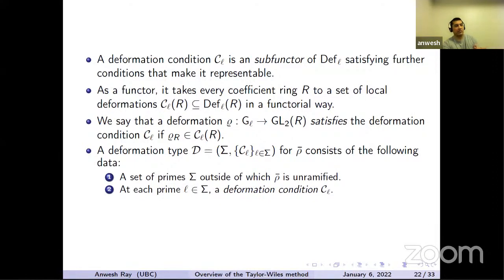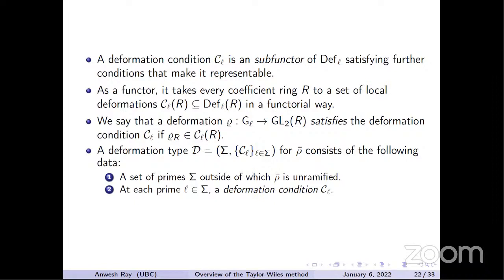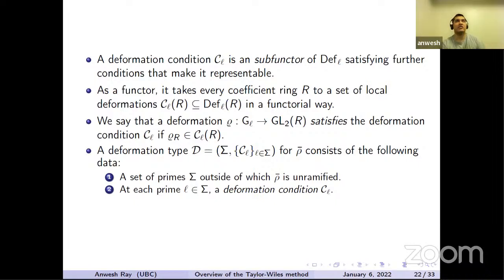So for instance, Q1 consists of a set of primes which are all 1 mod P. Q2 consists of a set of primes which are all 1 mod P squared. Q3 is a set of primes all 1 mod P cubed. But they all have the same size and they're all mutually disjoint from each other. It's like you're doing this in such a way that everything is periodically going to zero. And so your R infinity and T infinity are algebras over this power series ring. And over these power series rings, it's actually easier to prove results using commutative algebra. That's the idea behind the Taylor-Wiles method.